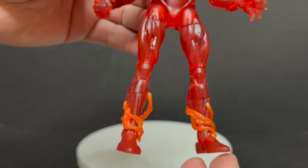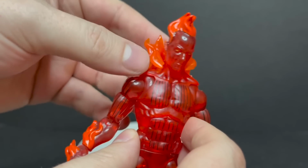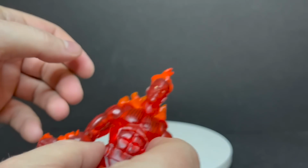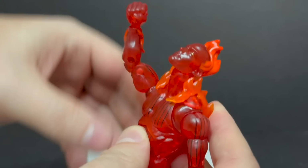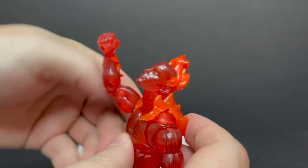But you can see, yeah, the fire effects, they all fit nicely. He's got some really nice articulation. You can pop this piece on and off if you want. However, I really wish it pegged in. It has a habit of falling off. Of course, it doesn't fall off now when I show you. But you can get his head looking all the way up, and the articulation helps in doing that whole flying around thing, zipping around New York City.